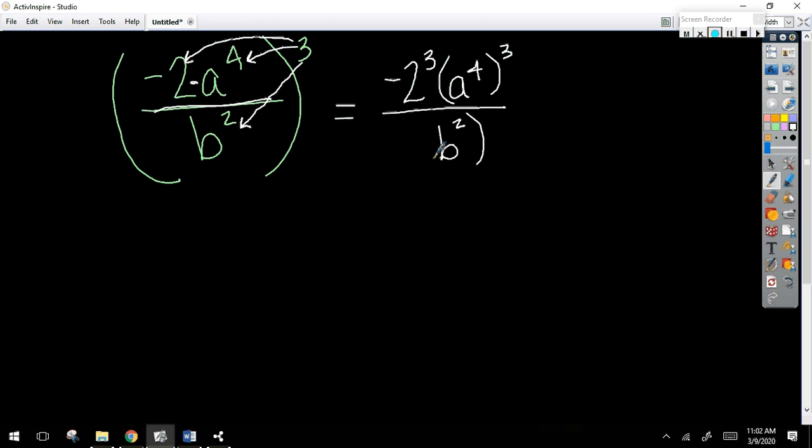Can't you just go ahead and simplify right off? Remember, I'm just trying to show you every single step so you see each individual property. I'm okay if you go ahead and multiply them, that's okay. But I really wanted you to see that it's power of a power here is what we're fixing to do. So taking it in here, that's power of a product, power of a quotient, and now power of a power.